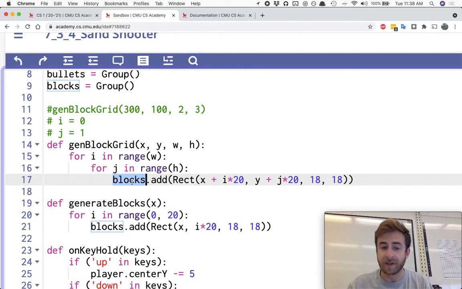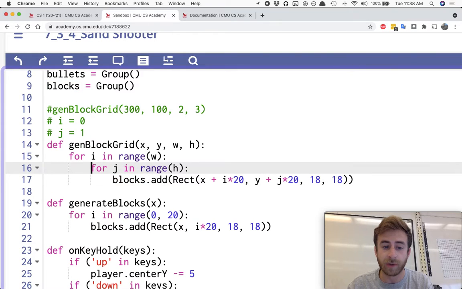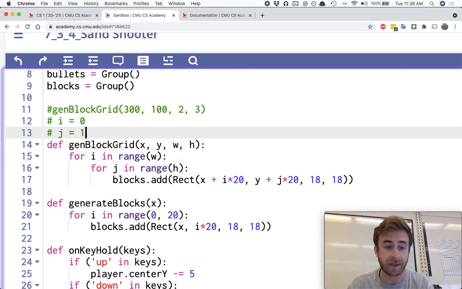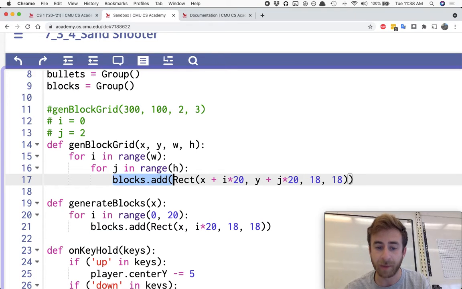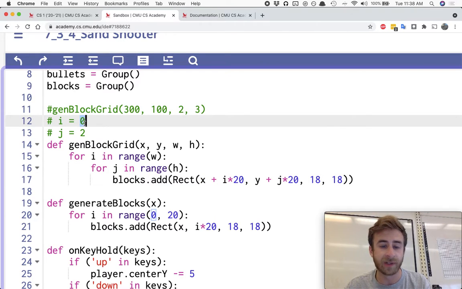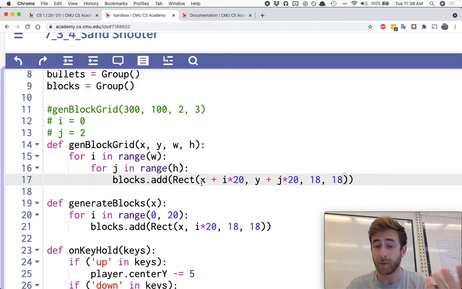We finished line 17, so now we go back to the loop that we're currently in and update j again. j gets updated from 1 to 2. Well, 2 is still not at the end of my range yet, almost there, but we still do go into this loop again. We're going to add another block. Again, the x coordinate is x plus i times 20. i is still 0, so we're still going to keep our x coordinate at 300.